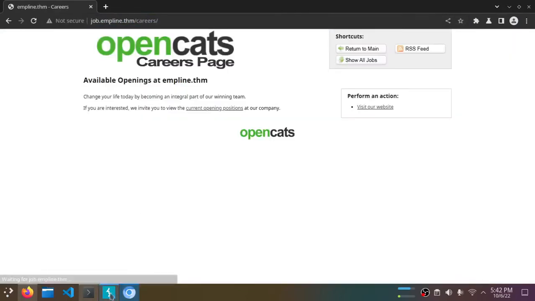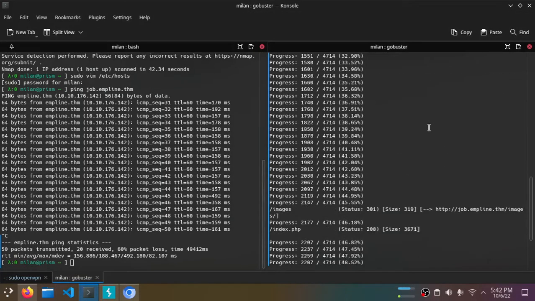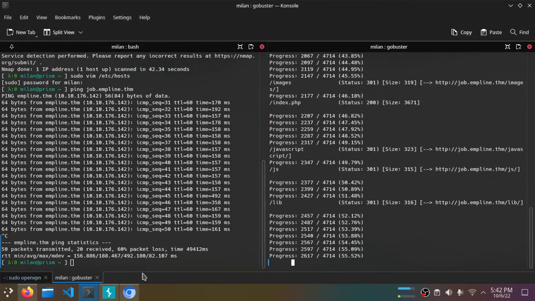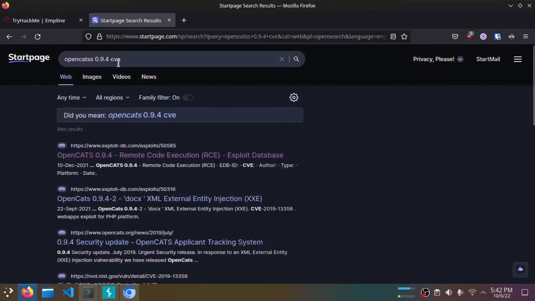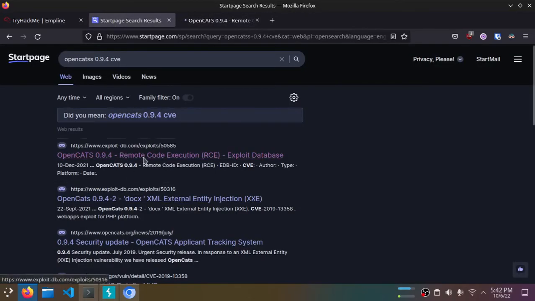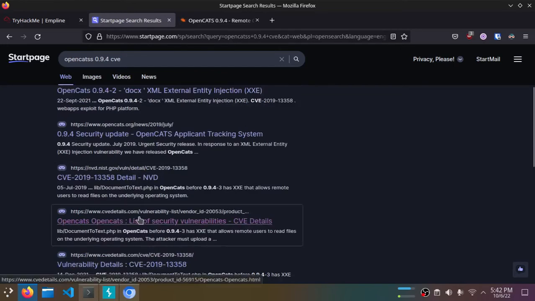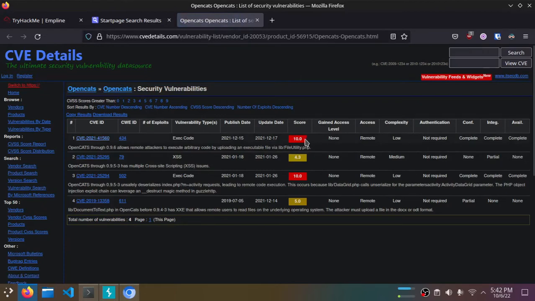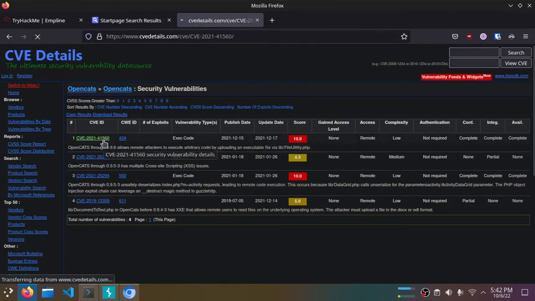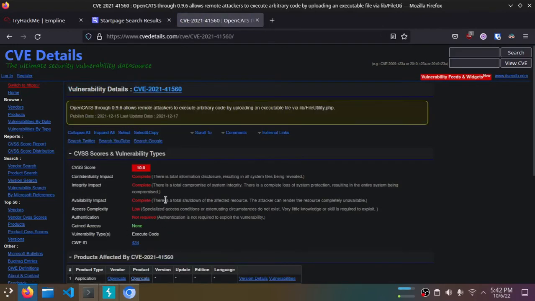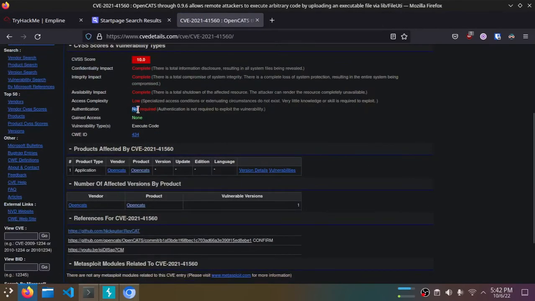There is also an upload form that it will find later. But what I'm interested in is the CVE. If I take a look at the CVE database, oh, this is an Exploit-DB link. CVE, there it is. Yes, a CVE with severity 10, executable code. So this is remote code execution and there's no authentication required.